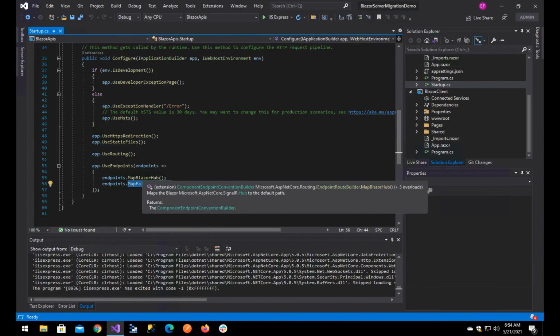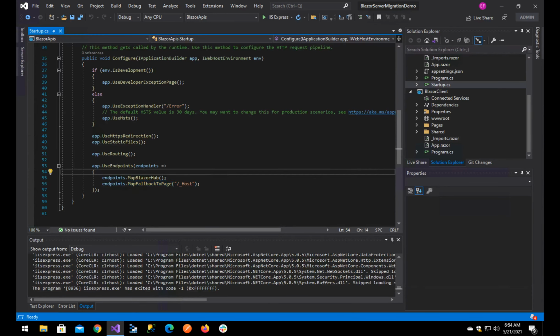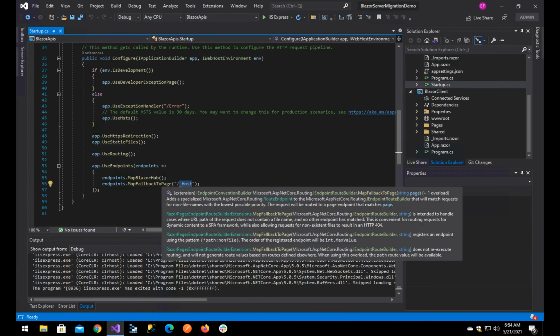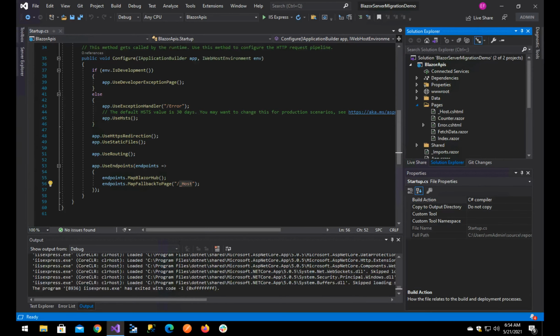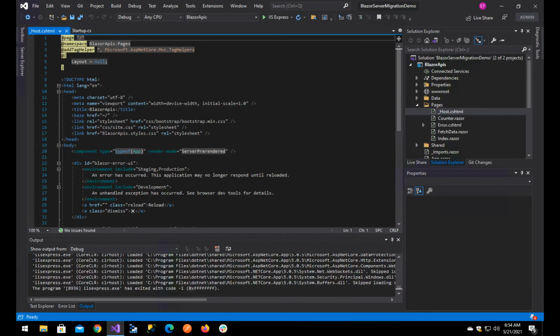Basically this is configuring the system to go to the host page when it doesn't find any route by default, let's say, right? And then it will load the host page, which has a starting index HTML type page. You will see that in here it invokes the component type of application.